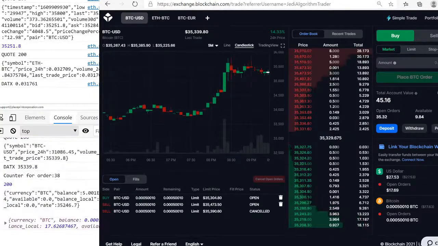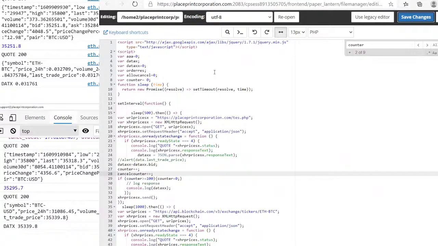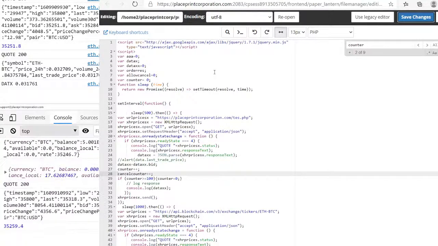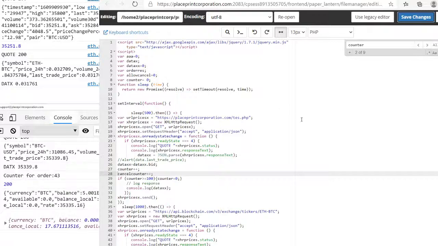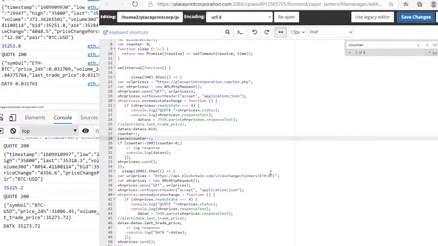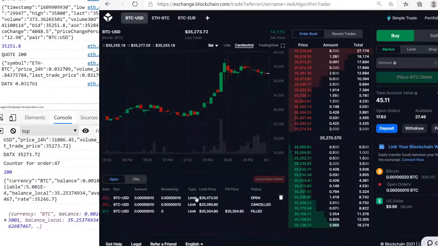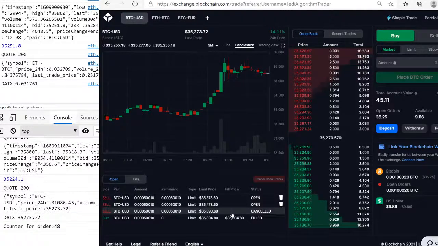Here's the code. So here's the Ether code. This is the ETH versus BTC. Oh, Alexander's from the USA. That's awesome, I forgot you mentioned that. Okay, great. So this is the ETH-BTC, and what happens here is, we just had another order come through. You heard the cash register. We got filled there.